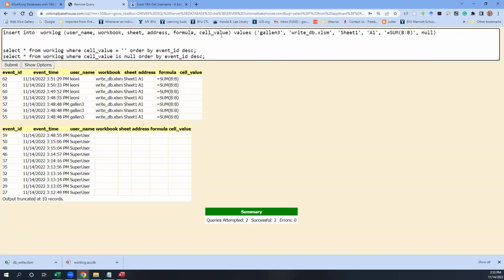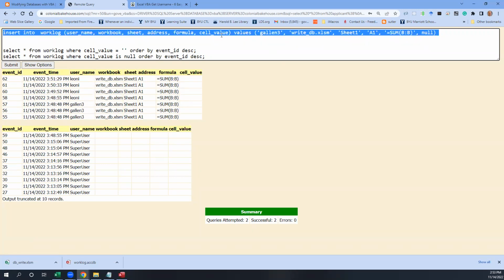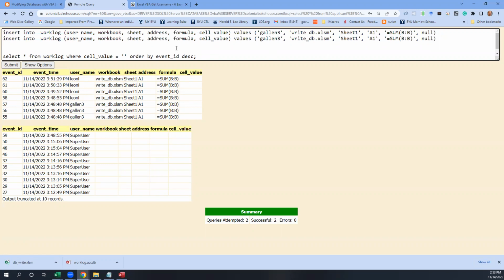The other option is to just not include that one. And then I don't have to supply a value here. But if I say cell value here, it's expecting me to give it a cell value. I can kind of back away from that later and say, oh, you know what? I know I told you I was going to put a value in for cell value, but I decided against it. And so I'm giving them the keyword null here. Okay, so this is kind of 2 ways that I can get at this.